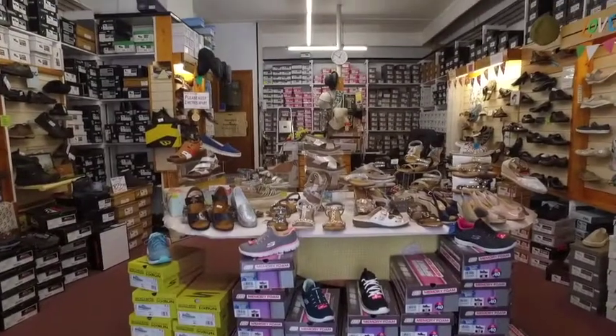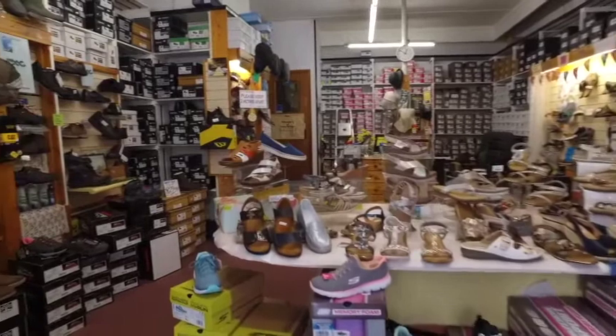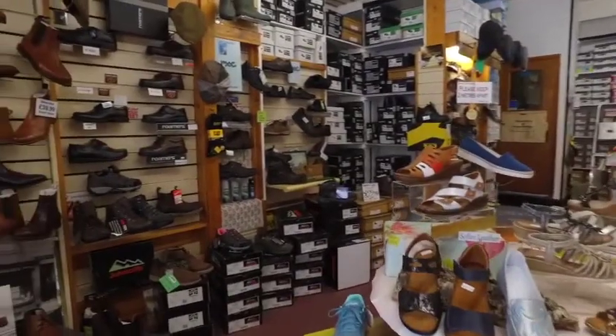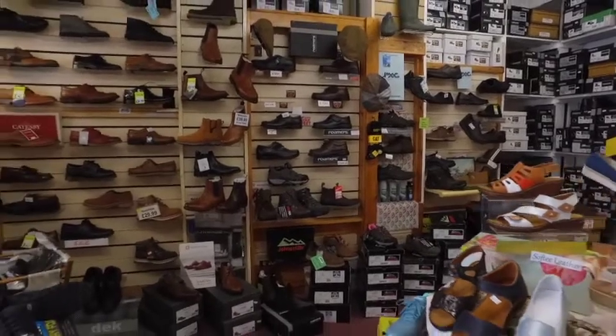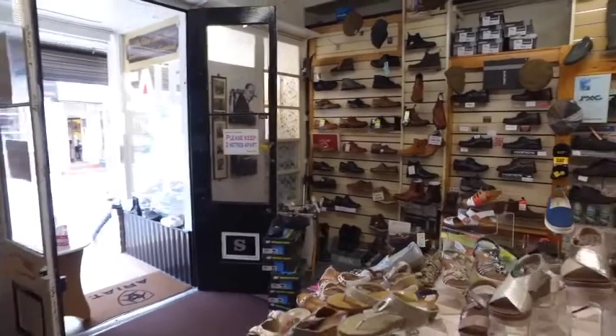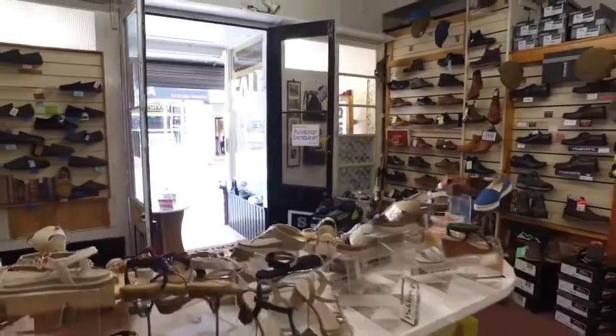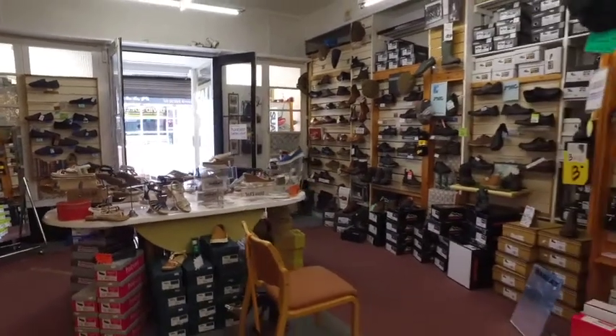Inside the shop, there are shoes and shoeboxes just about everywhere. As I look over to the left, I can see the gentleman's shoe section. There's no lighting to speak of. There's a natural light coming in through the door here, but it's pretty much minimal, and it's mixed with the fluorescent down tubes anyway, so we've got mixed lighting. That's not great.